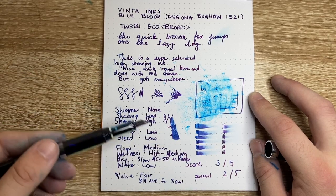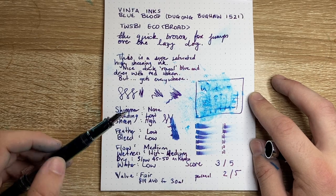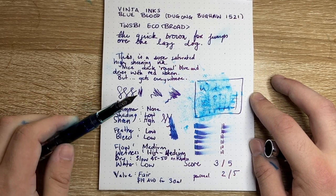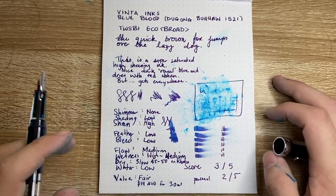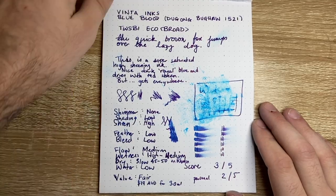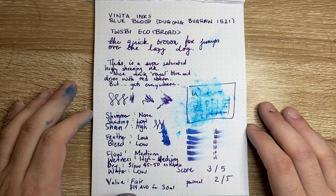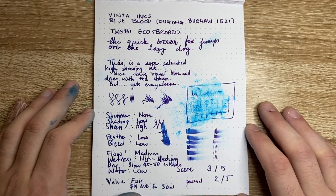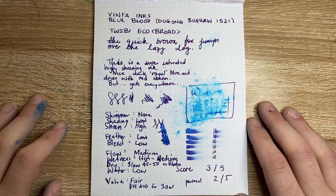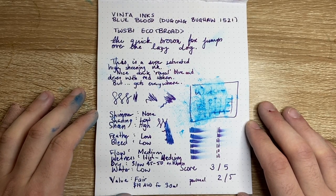I just think things like that crusting on the bottle and some of the flow issues that occasionally happen with inks like this are problems. You're talking about something that is a gimmick in a way — let's be honest. High sheening inks like this are a relatively new fad, thanks to things like Nitrogen Blue. I don't mind a little bit of sheen — some Robert Oster inks sheen beautifully. But this, to me, is bordering on a gimmick. We all love looking at it on Instagram, it's a wonderful effect, but for everyday writing I think it's a bit excessive. This was Vinter Inks Blue Blood — not a terrible ink, just not for me. The smudging and the dry time make it not something I can use in everyday writing, so this would be for particular projects if they came up.